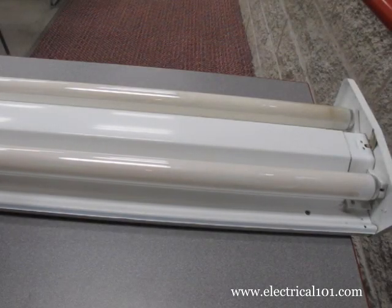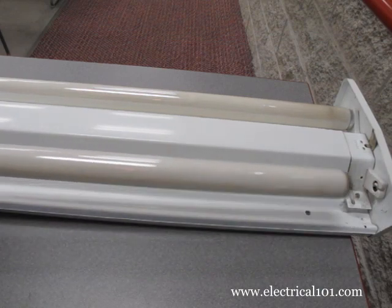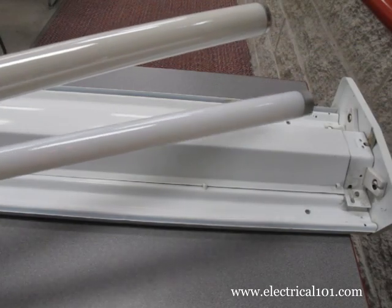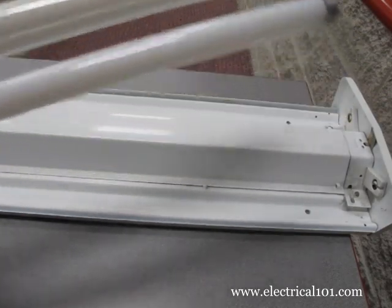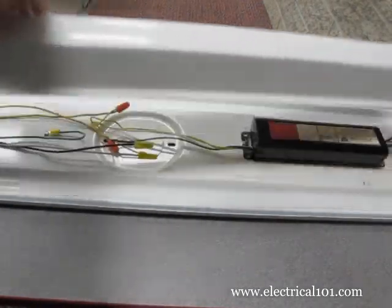Make sure power is off, then remove the old lamps. Gently rotate the lamps 1/4 turn in either direction. The old T12 lamp is on top and the new T8 below it. Remove the ballast cover to access the magnetic ballast.